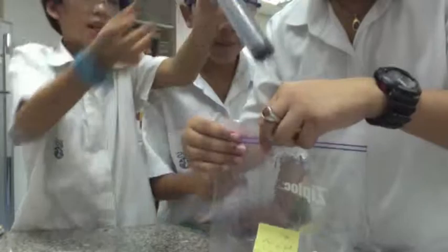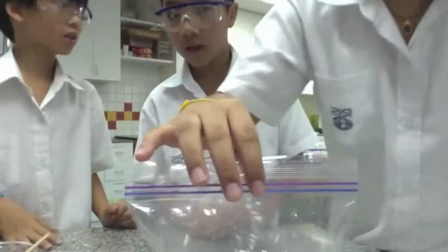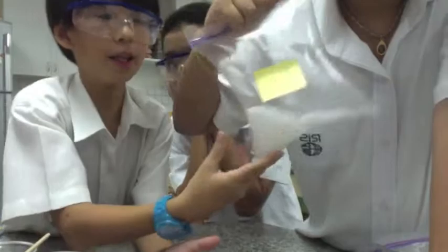Okay, now get ready. Quick, zip it. It's getting faster. It's going fast. Get out, it might explode. Now it's getting bigger really fast. As you can see, the chemical reaction of the three chemicals, baking soda, calcium chloride, and citric acid, makes the bag this big. But it could possibly pop if you're not careful.